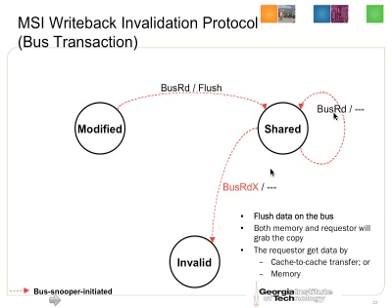If I see a bus read exclusive, the reason we see this is because some other processor just wrote to that cache line. So my copy becomes out of date, so I will invalidate my copy. And similarly, we will change our state from modified to invalid if we see a bus read exclusive, and then we're going to flush the cache line.